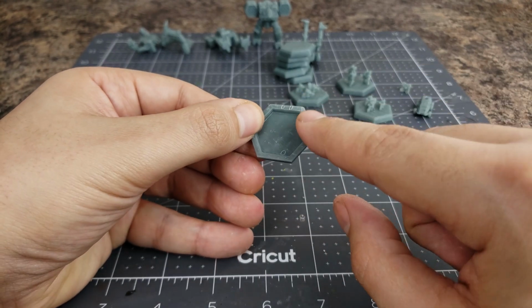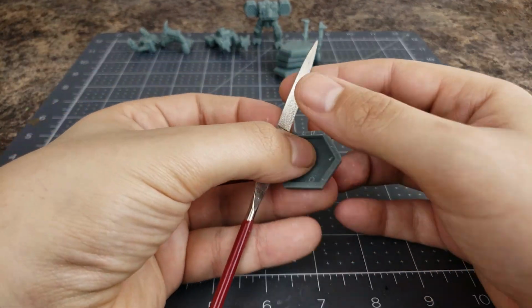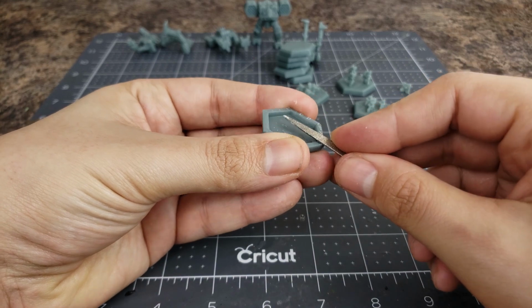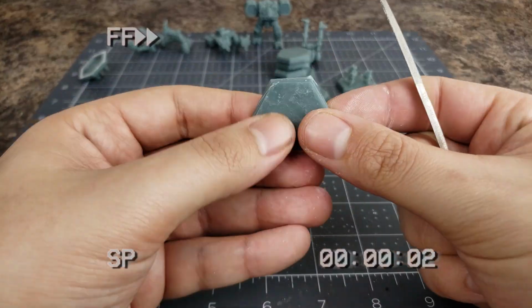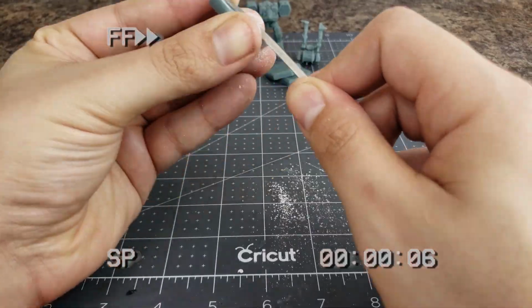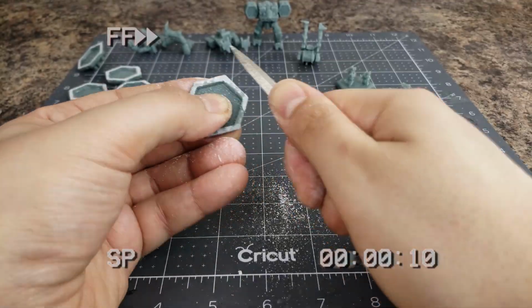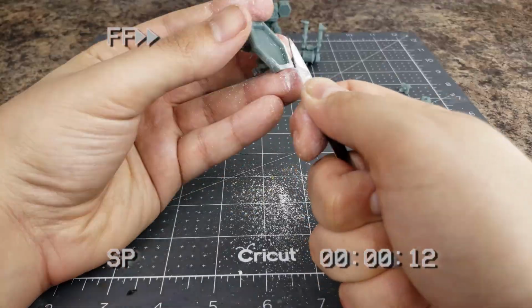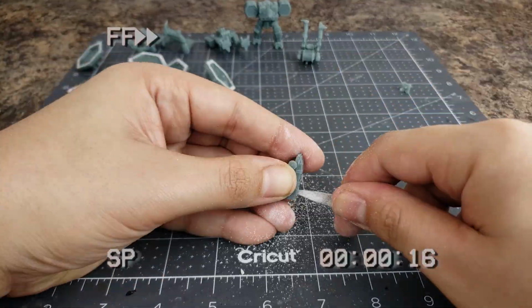One word of caution regarding cleaning up these resin bits. All this filing is going to produce a ton of dust that you don't need to be breathing in, so make sure you wear a mask or a respirator while you're working on your models. And I really mean it. Wear a mask or a respirator while you're working on this. Long-term exposure to this fine particulate dust can cause severe respiratory irritation and even some long-term allergy development.